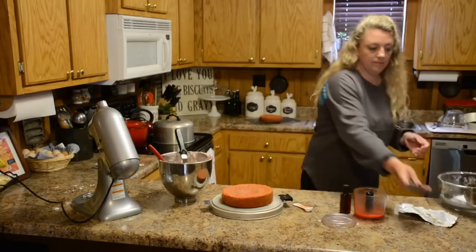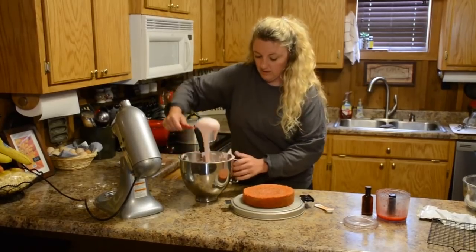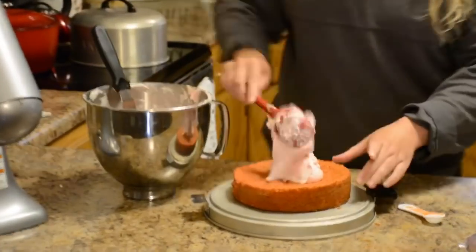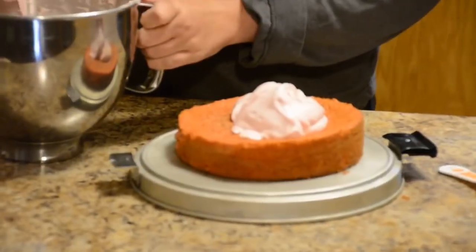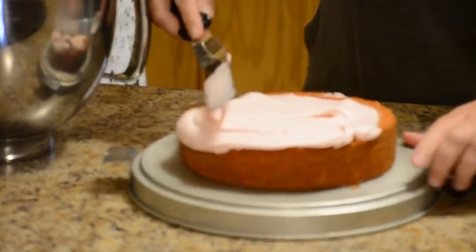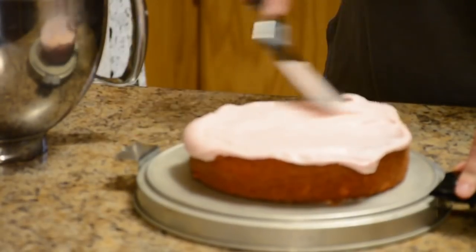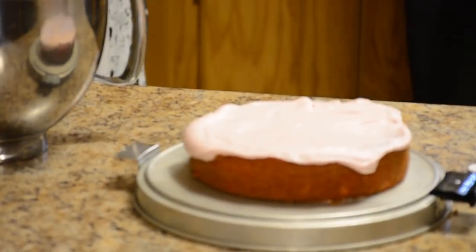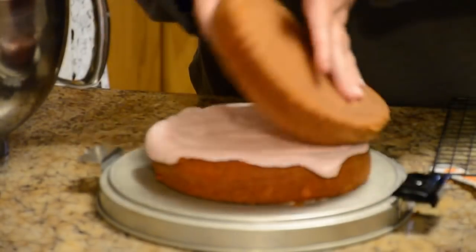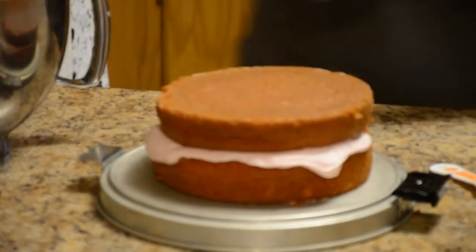Place that cake on there. I'm just going to get me a big old spatula full or two. You can let that just kind of run down the sides. I'm going to flip that over. The bottom part is on top. It just gives a little bit smoother surface to work with.